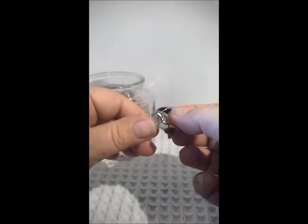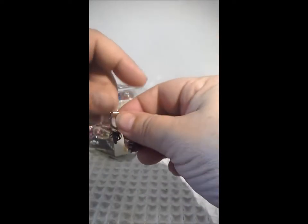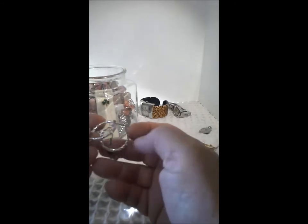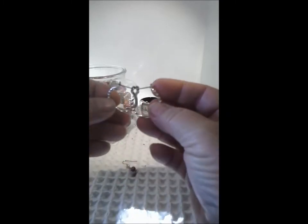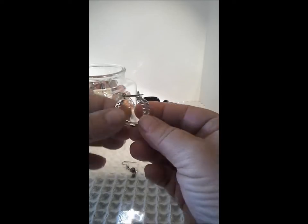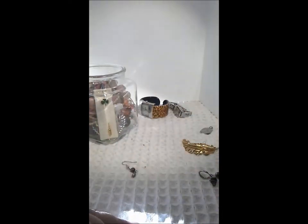Another pair of earrings. These are wire wrapped. So we were looking at watches — let's see what else comes out of this jar. Whoever did this put most of the earrings in pairs. These are very lightweight — I doubt if they're even aluminum, probably just some pot metal. But some nice hoops in great condition. That's three pairs of earrings. There's an odd one by itself.